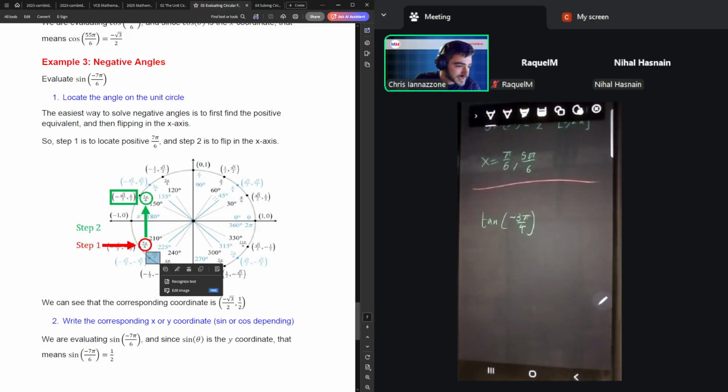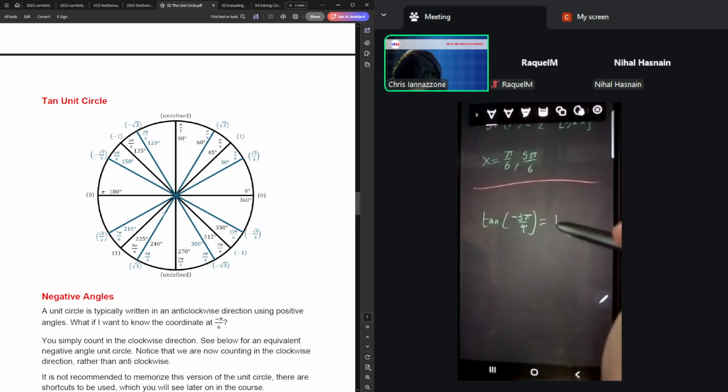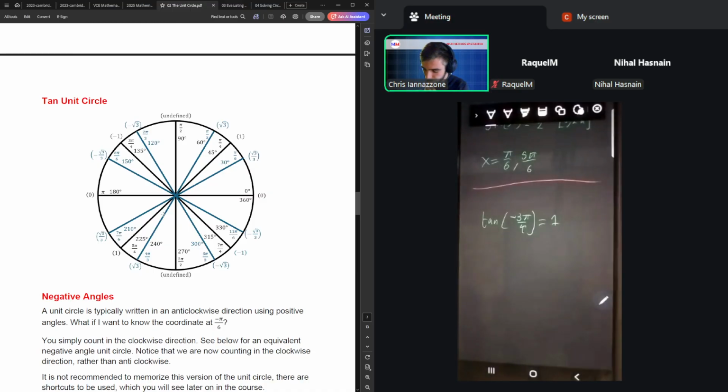So yeah, that's going to put us in that spot on the unit circle. I'll just pull over to the tan relevant thing there. So it's going to be here. Tan value, fairly trivial at this point. It's just 1, right? You just report the value that's at that spot. So in this case, we have a solution: tan of negative 3 pi over 4 is equal to 1. That's pretty much it there.